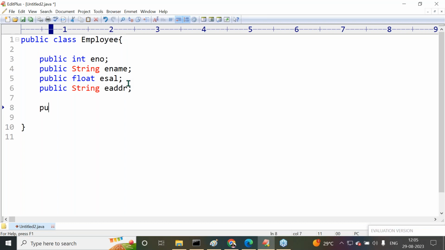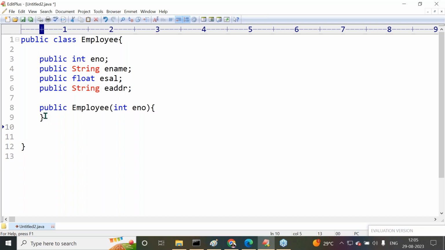Next one. Public employee int eno. It is not a method, it is a constructor. The class name and this constructor name must be the same. No return type, no access modifiers. So this is a constructor.